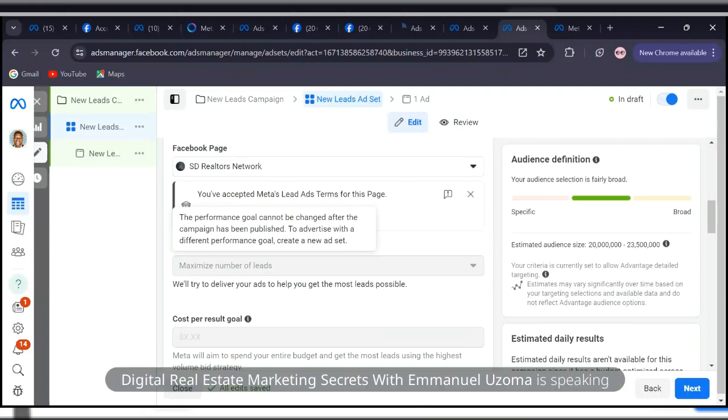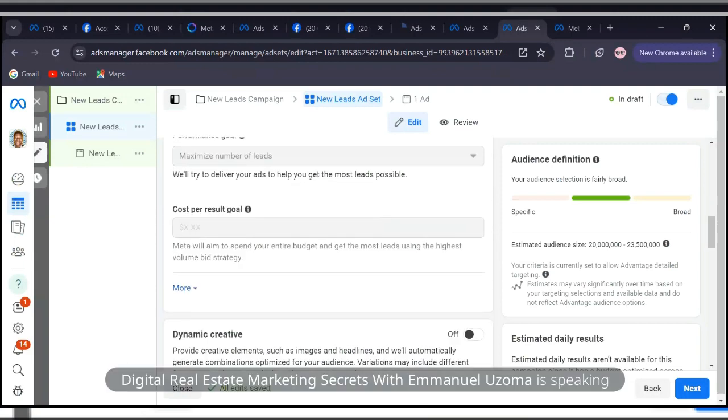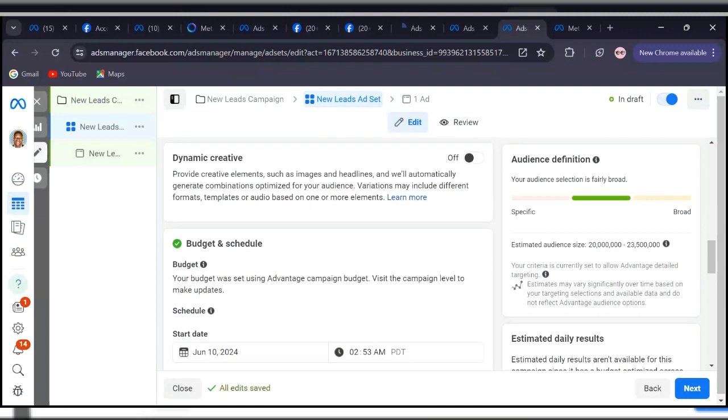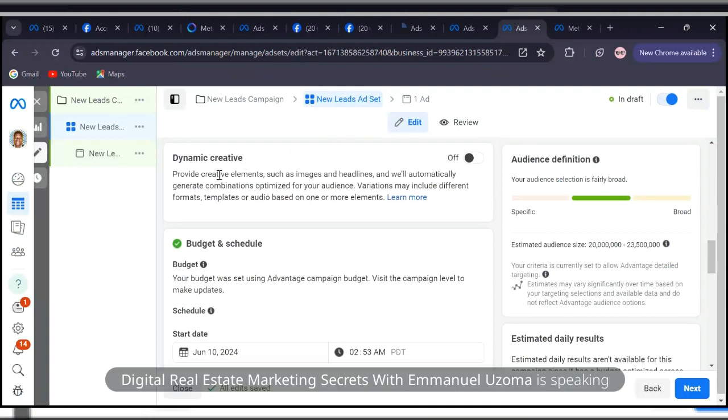And then you scroll down. So dynamic creative. What is dynamic creative about? Most times I turn it on. It allows me to put different graphics and also videos at the same time, so that Facebook will now optimize that and see which combination of headline and graphics, or write-up and video, works best for my audience, which one gets more results, which of the graphics is the one that is getting more results.